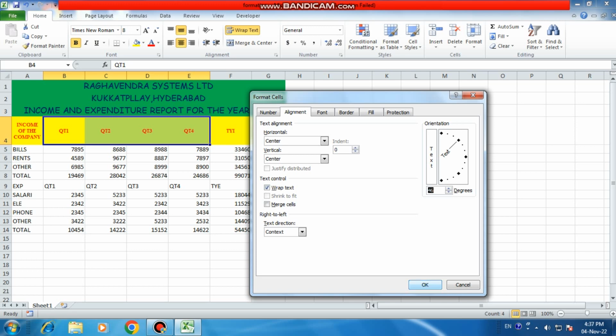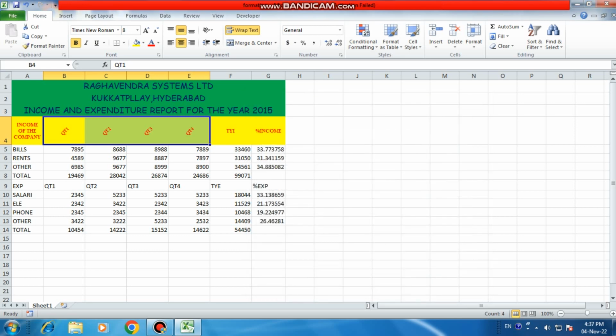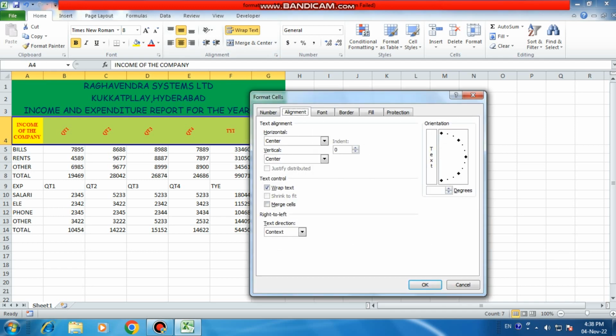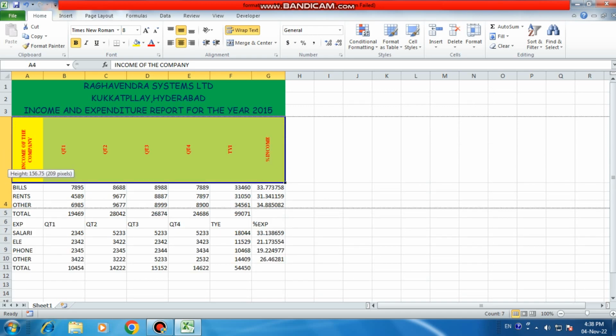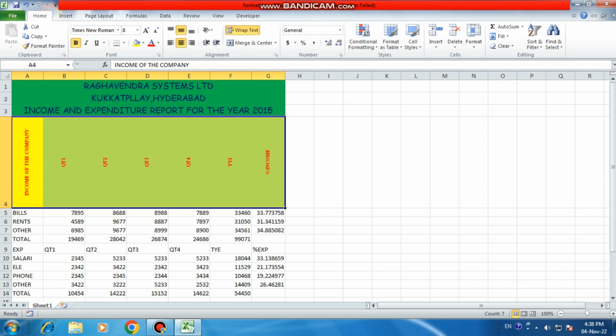Then say OK. Now the value turns 45 degrees. In fact, you can go for completely vertical titles also. Select the entire thing, click on this and make the orientation 90 degrees, and then increase the height of the column, and you will see that all the titles are made vertical.